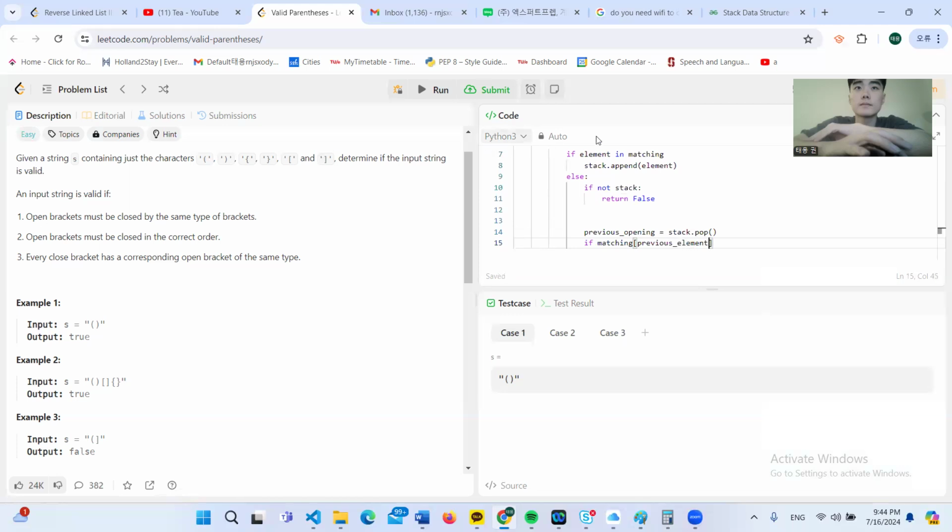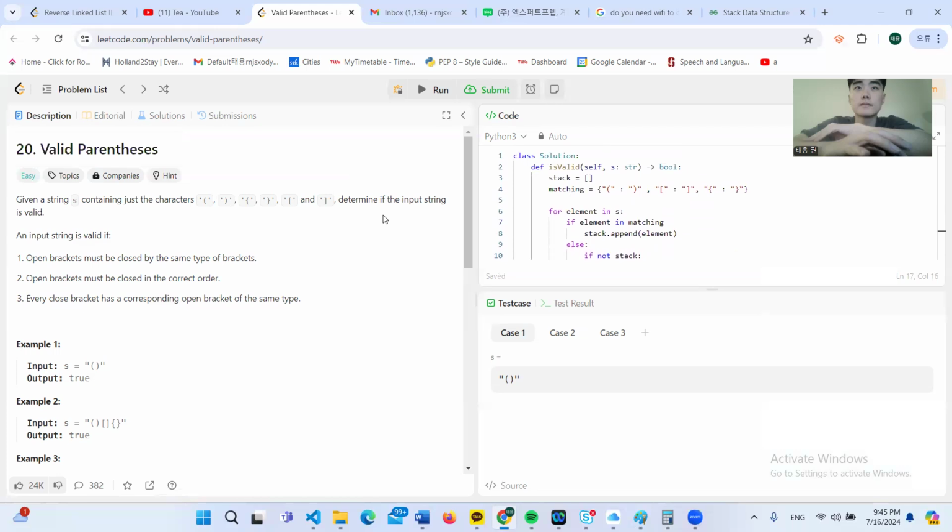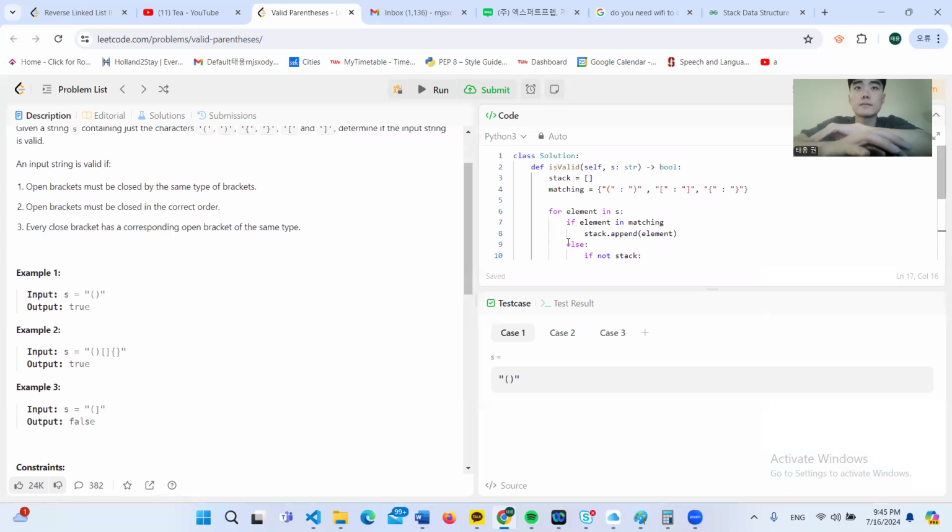So if there's no element, simply return.